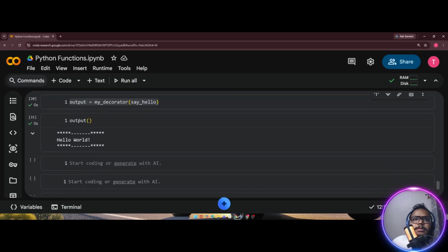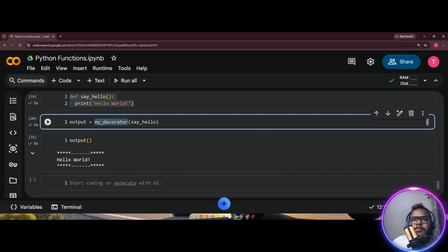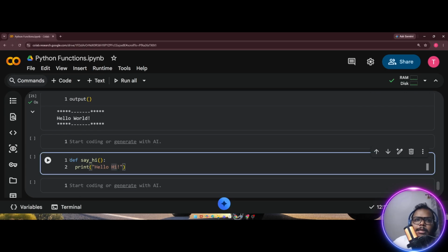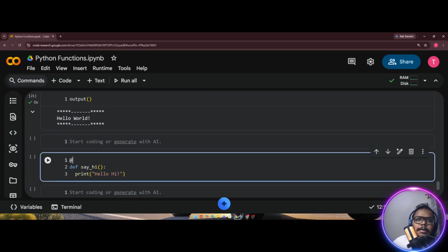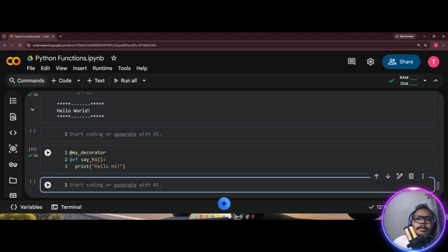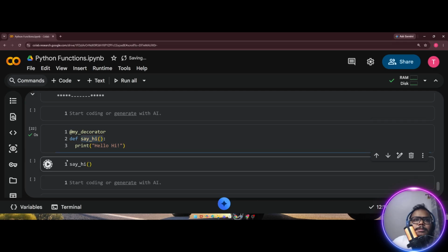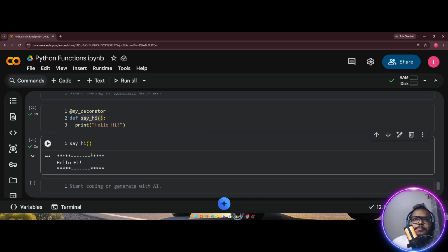Let's say I'm defining a new function, say hi, which simply prints hello hi. Now I want to apply the decorator on top of it. Without calling it like this, I simply write @my_decorator. That's it. Done. If I now call this say hi function, see, same thing.